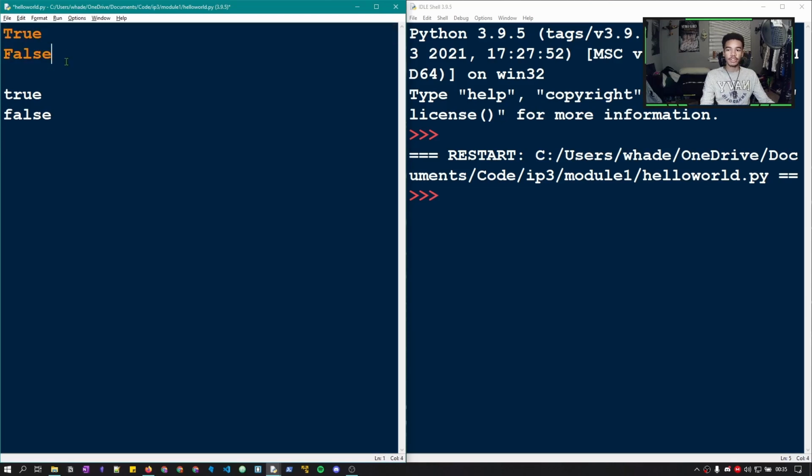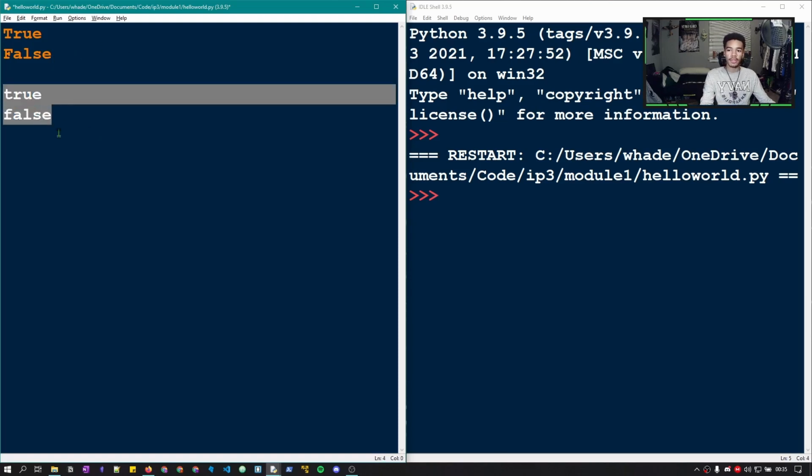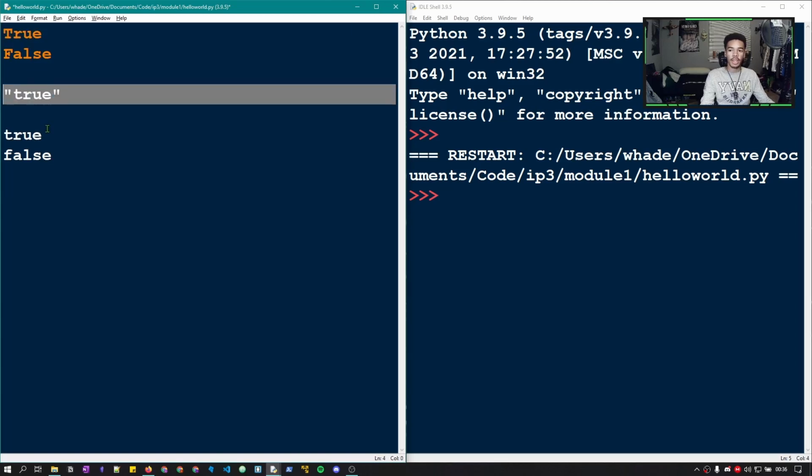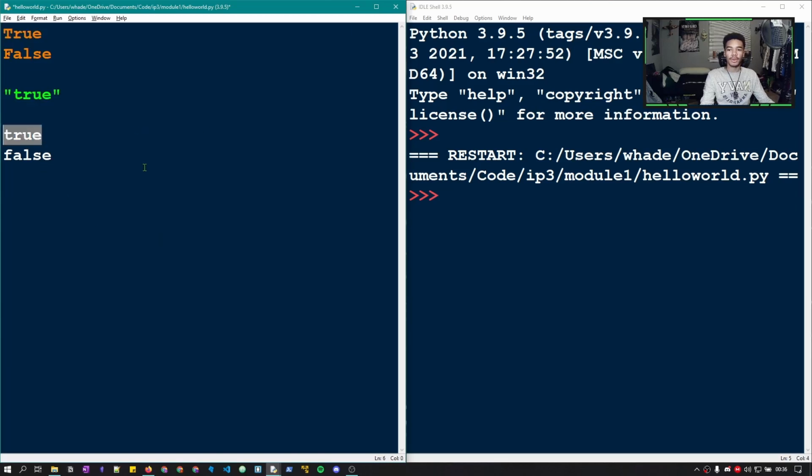Python sees this and knows that these are Boolean values: if something's right or wrong, true or false, supposed to be how it is or not supposed to be how it is. And this will be like, what on earth is that? It doesn't know, because strings, remember, are in double quotes. So this True, this "True", and this true are three different truths. This is a Boolean value, this is a string, and this is going to make your code crash, right?